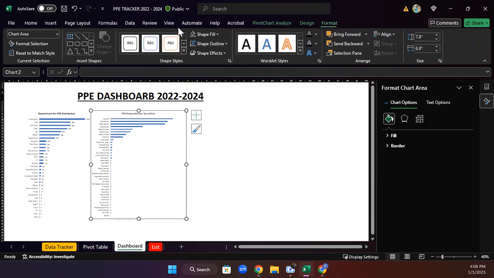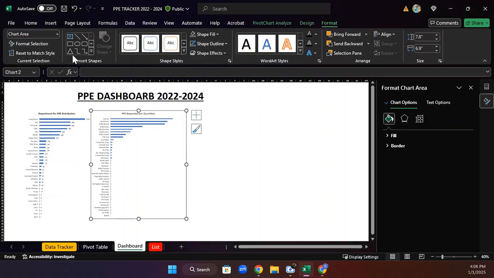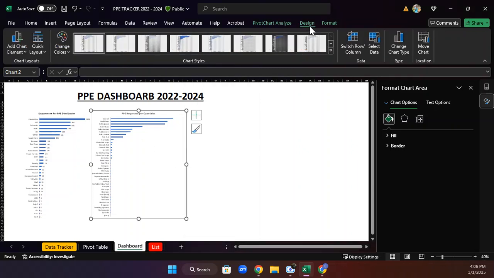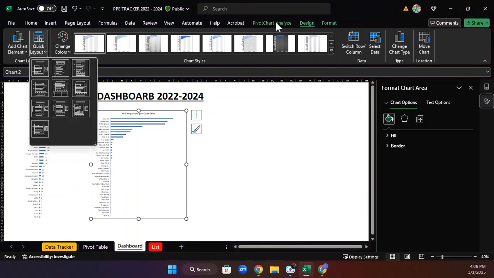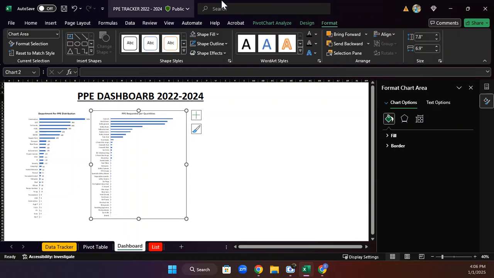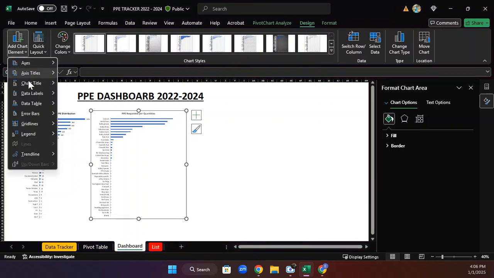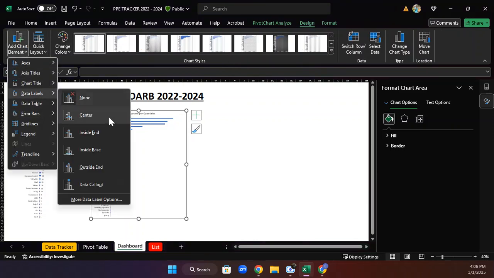This is not design. We come back to shape outline. We need no outline. Then we come back to, let's analyze. No, it's design, format, design. Come back to data labels.